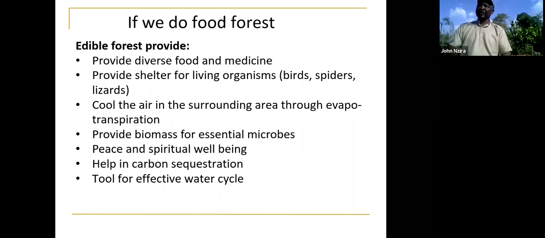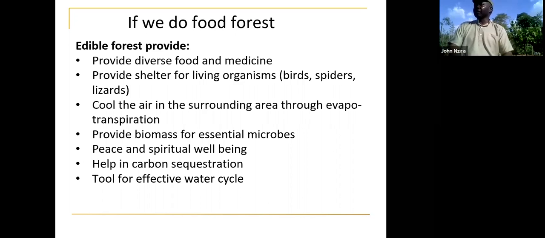We can also get shelter for birds, insects, and others. And that helps the management of pests and a number of things in the system. We also help to cool the surroundings. The temperatures around us can be cooled.